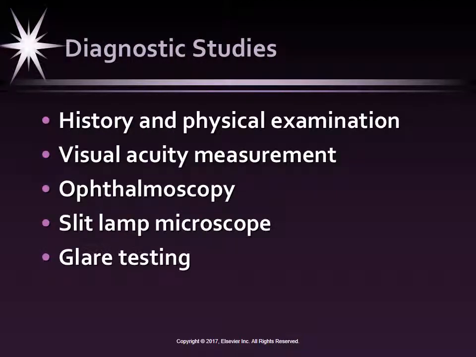Diagnosis is based on decreased visual acuity or other complaints of visual dysfunction. The opacity is directly observable by exam or slit lamp microscopic examination. A totally opaque lens creates the appearance of a white pupil. You can look at Table 21-2 for other diagnostic studies helpful in evaluating cataracts.